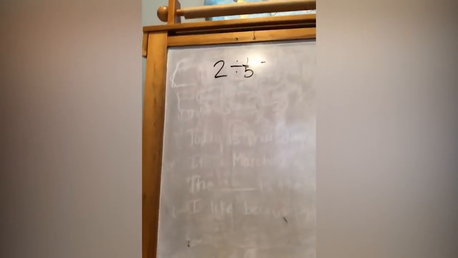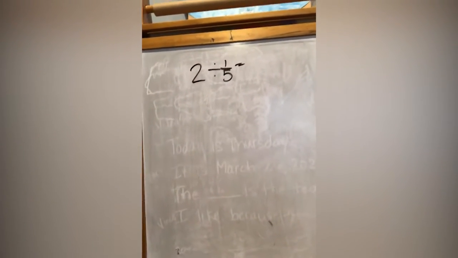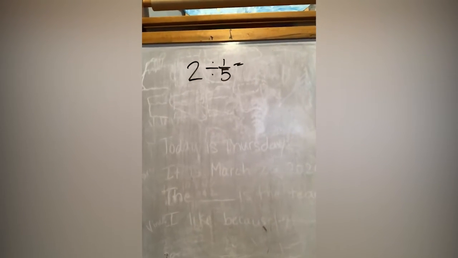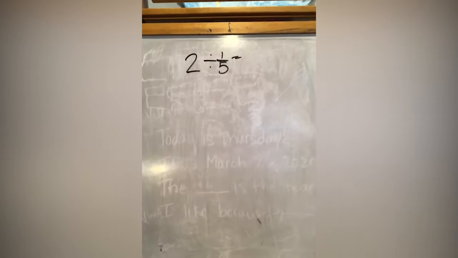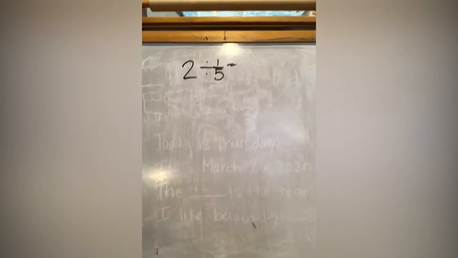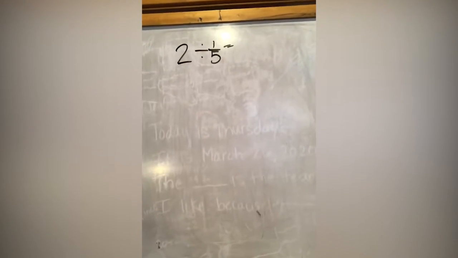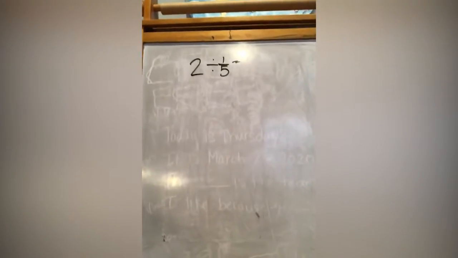Two divided by 1/5. So I want you to think about what your answer might be, what your quotient might be. We are talking about division here. And then think about what your strategy would be for solving it. Go ahead and pause it if you need some think time. Share your strategy with someone around you. And then I'll go ahead and share my own thinking.